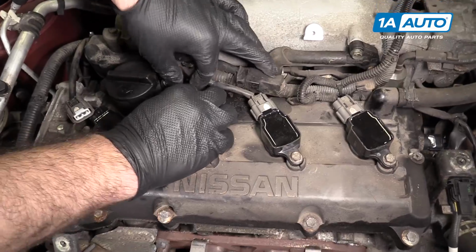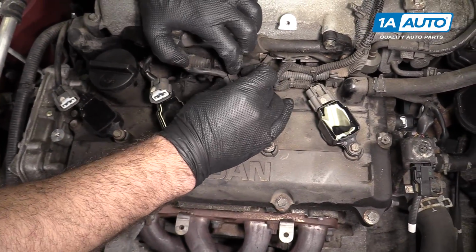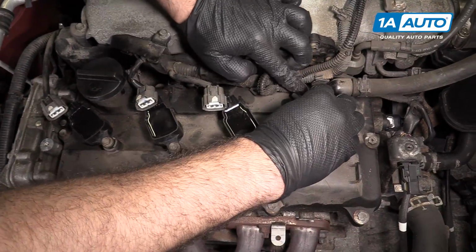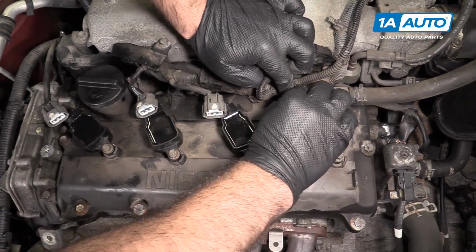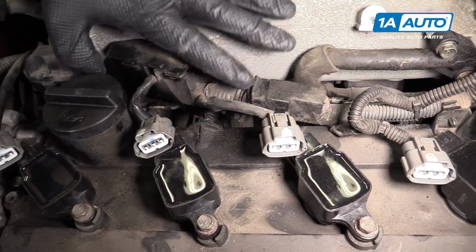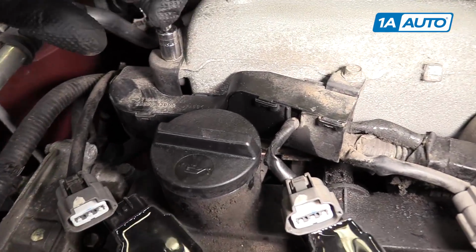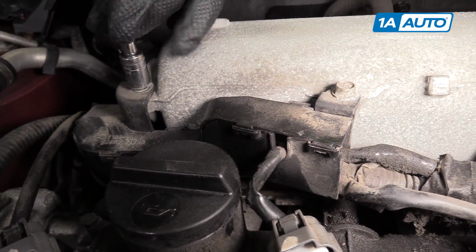So unplug the coils, pushing the lock tabs, pulling off the connectors. Your PCV valve is under here. We need to move this harness out of the way so we can get to it. These are 10mm bolts.